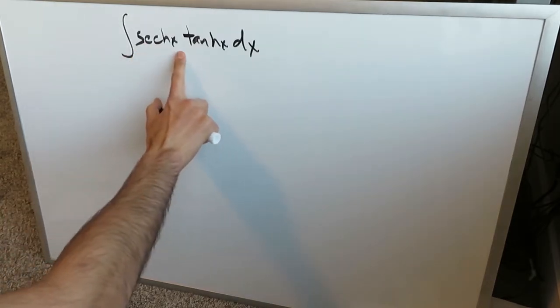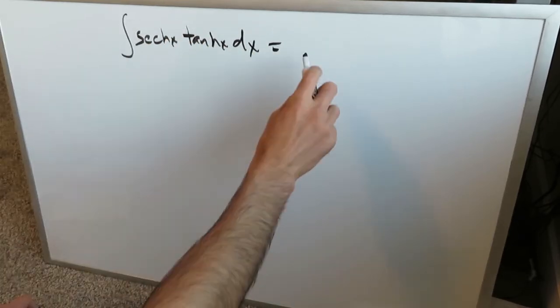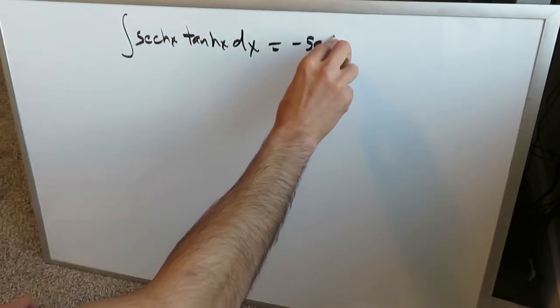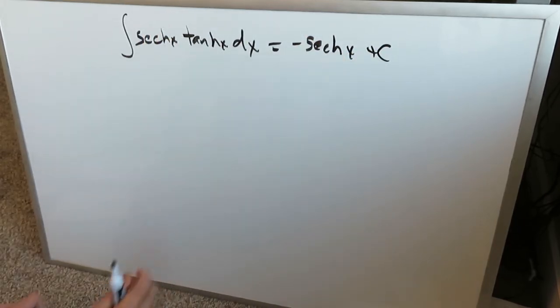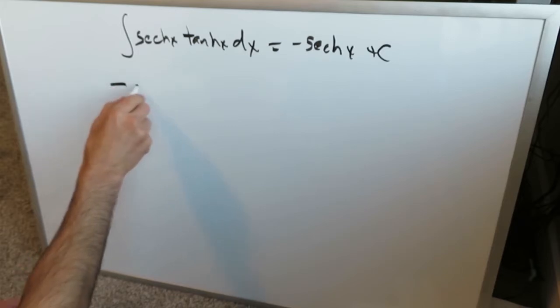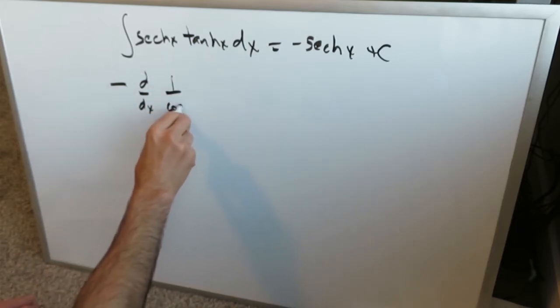This one over here very well mirrors one you've seen for trigonometry. Integration of this hyperbolic function over here, you're going to end up with minus secant hx plus c. Here you'll have a minus. In the trigonometric version you didn't have a minus. You're going to do the derivative of this by taking the minus outside, and you're going to view this secant hx as 1 over cosine hx.